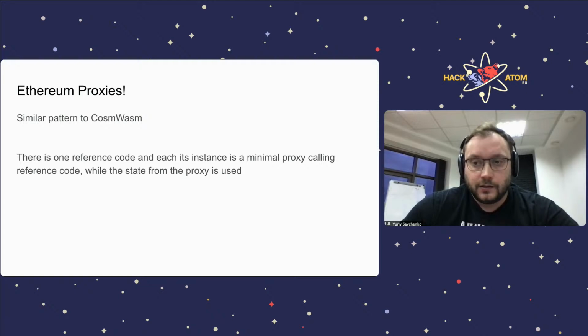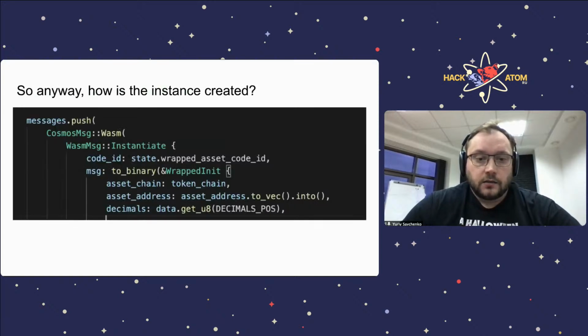What that stands for is essentially that there's a contract that receives the queries to itself. I mean, it intercepts the queries, and it runs the code in a different contract, but within its context. It works a bit different on the inside, but on the outside, it looks a lot like CosmWasm logic, right?